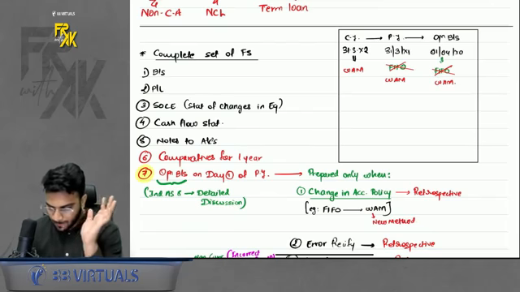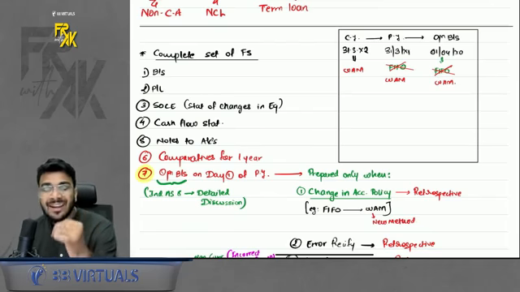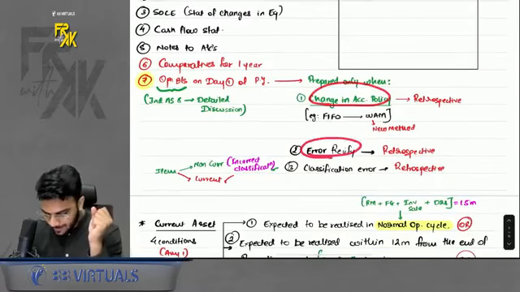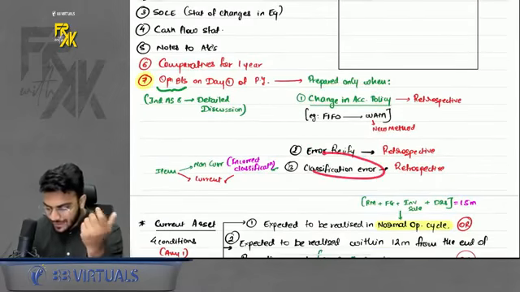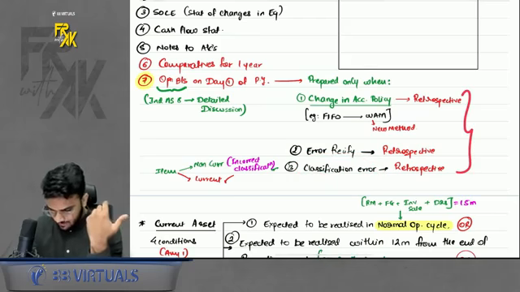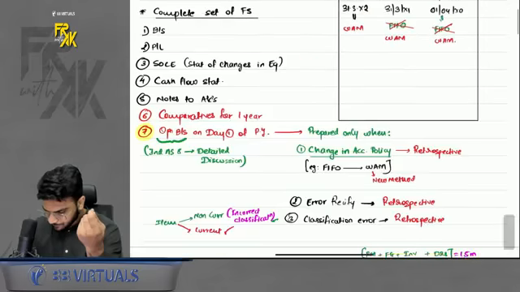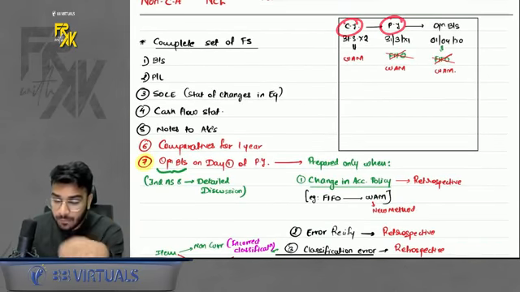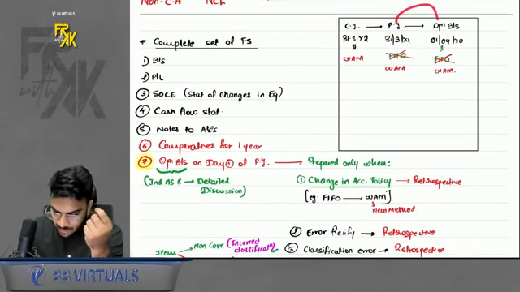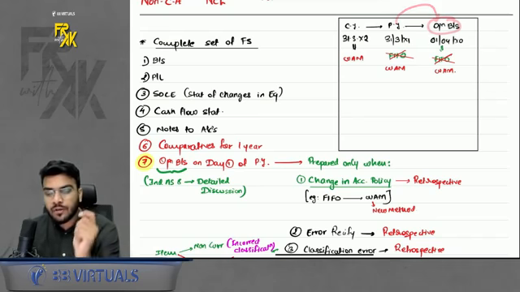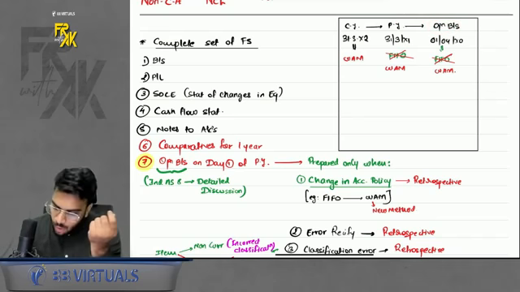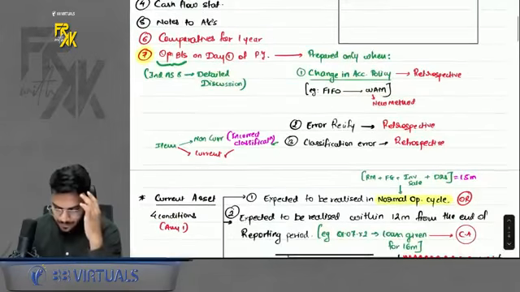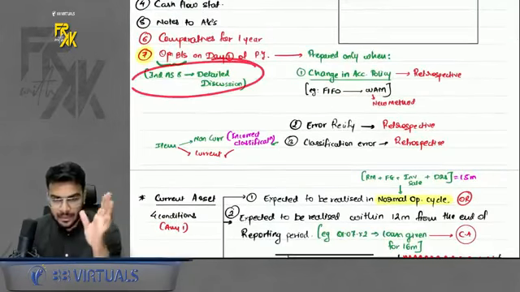When do we prepare this? We prepare this only when we are giving retrospective effect, maybe for a change in accounting policy, maybe rectifying an error, maybe rectifying a classification error. In these cases, we give the effect retrospectively. So we have to prepare the current year balance sheet, the previous year balance sheet, and one more balance sheet known as the opening balance sheet. On which date will it be prepared? On the first day of the previous year. Detailed discussion of this happens in Ind AS 8 as well.